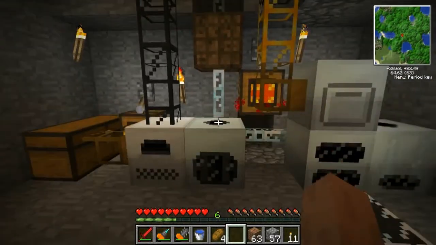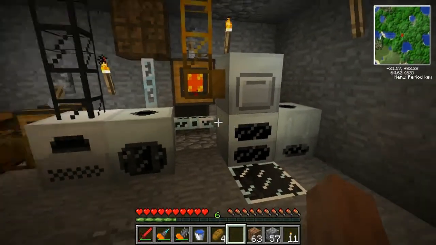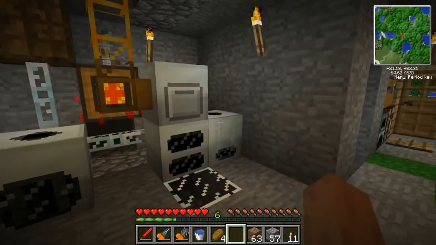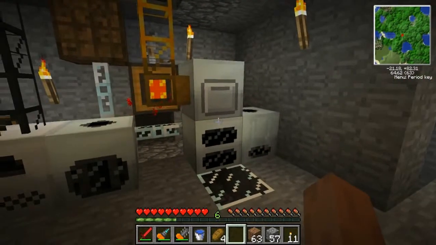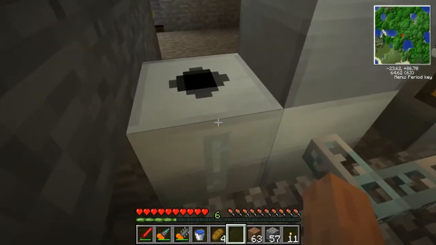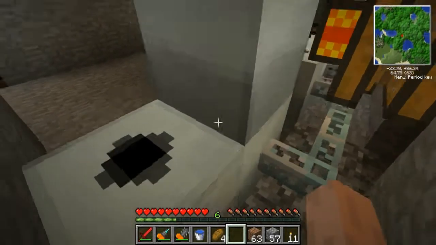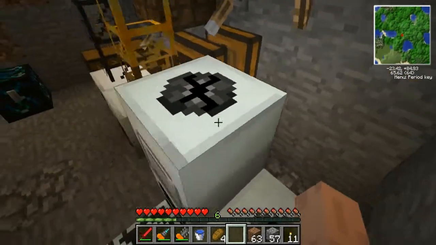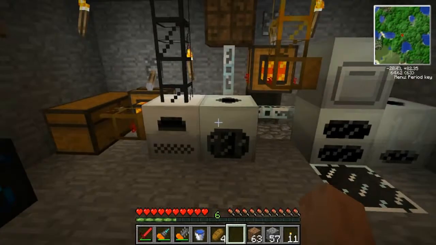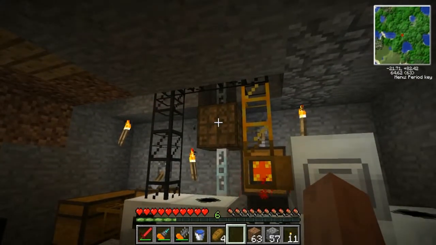So it gives 32 EU per tick, which I believe is more than the geothermal generator. The thing I'm not clear on is if all these machines are running, if they take power from the closest source. Obviously this extractor is only going to run on power from the generator. Same with the macerator, because they're not hooked up to the cable. So the furnace and the compressor, they're both taking power from the generator and from the bat box.